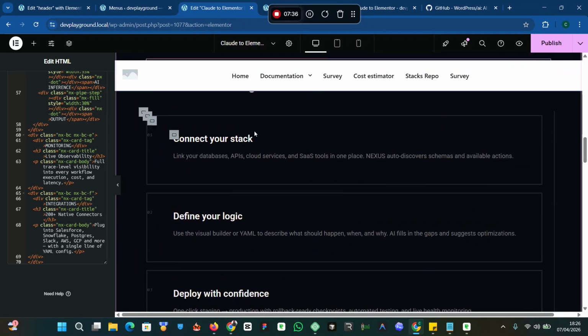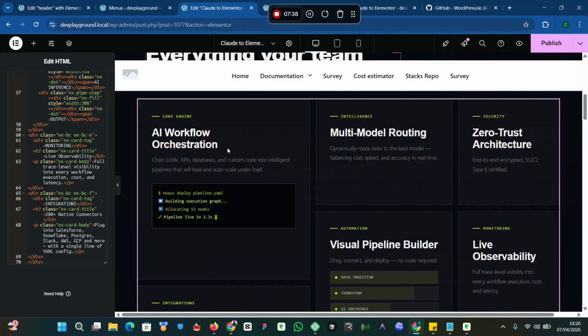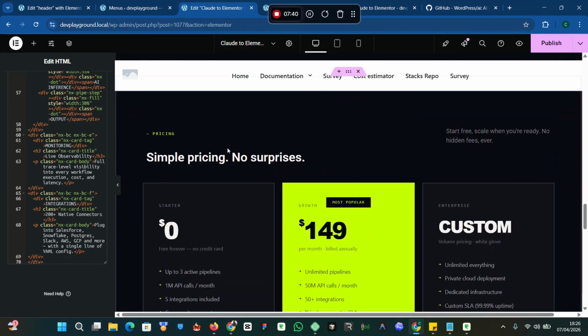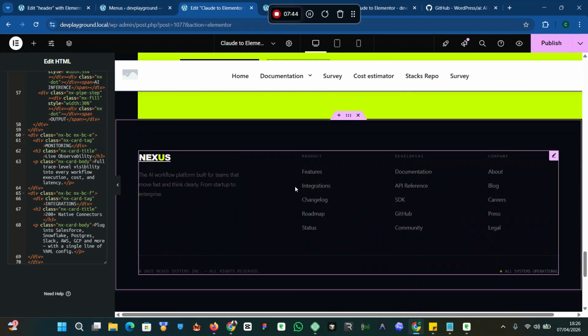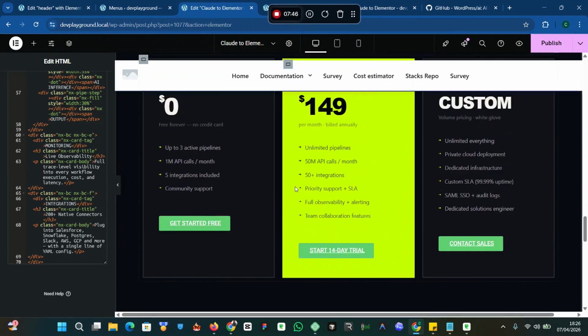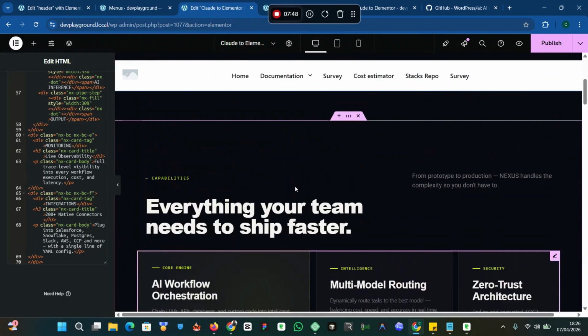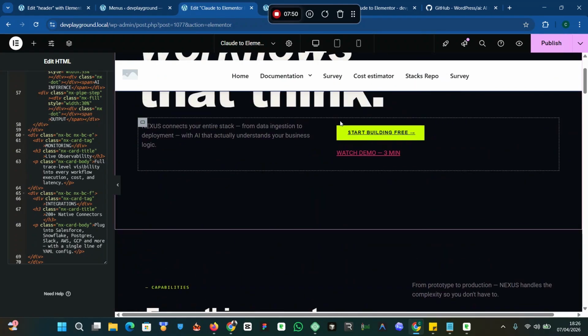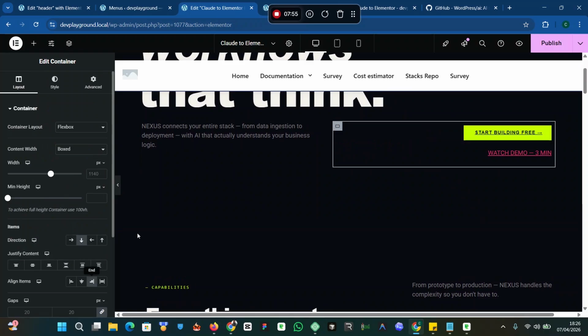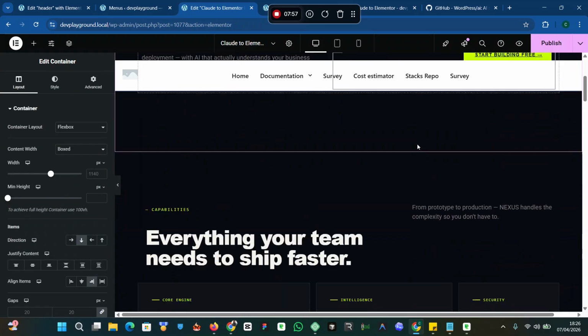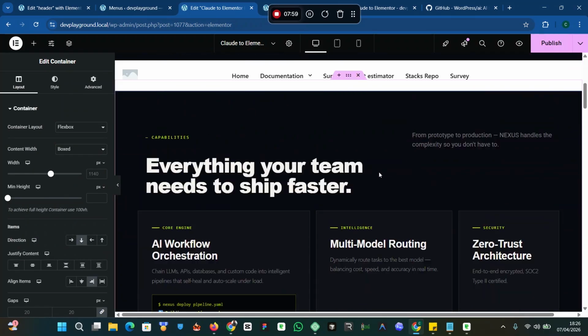You understand? So it gives you something almost perfect. Like most of it is almost perfect from the get-go. All you need to do is make sure that you look through the design, and you also need to do a bit of work. Like if you check this here now, this should be right aligned. So if I select this, I can right align this and all that. That is the beauty of this.